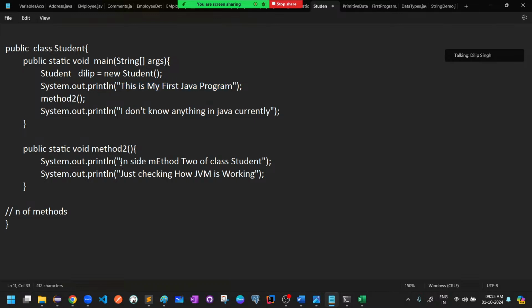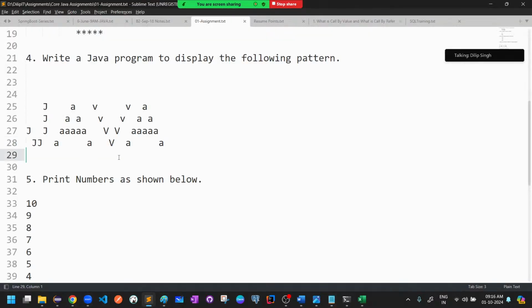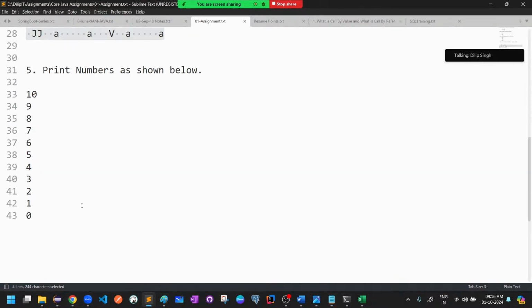That's why I discussed one point today: whatever you write inside the double quotes will be printed as it is on the console in the main method. So whatever you want, bring your output like this, and then print some numbers also in this format.